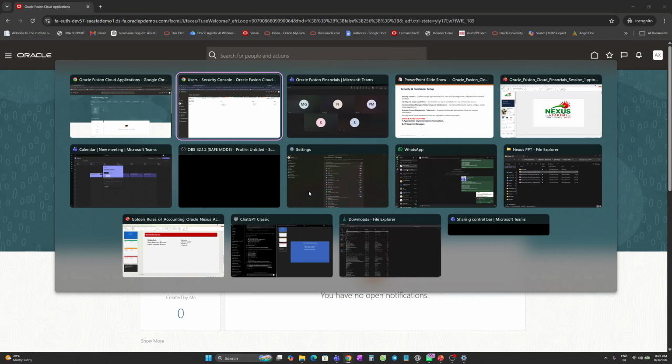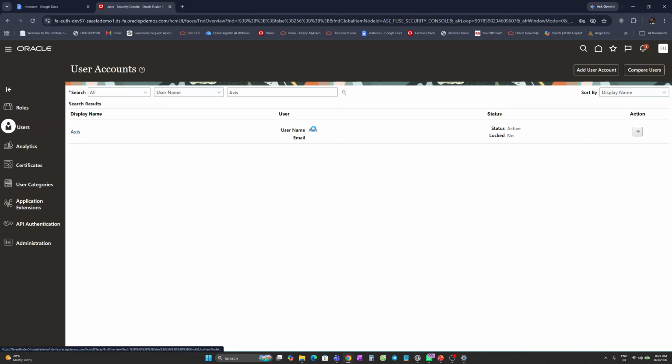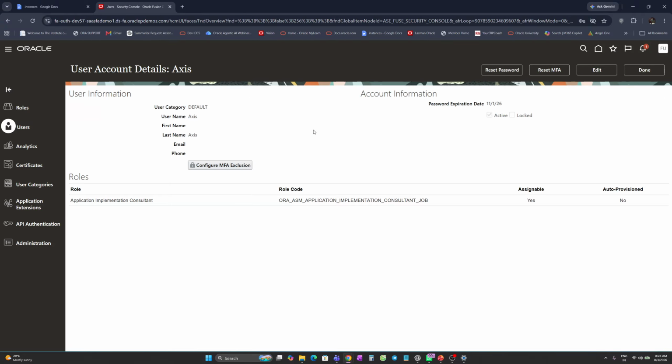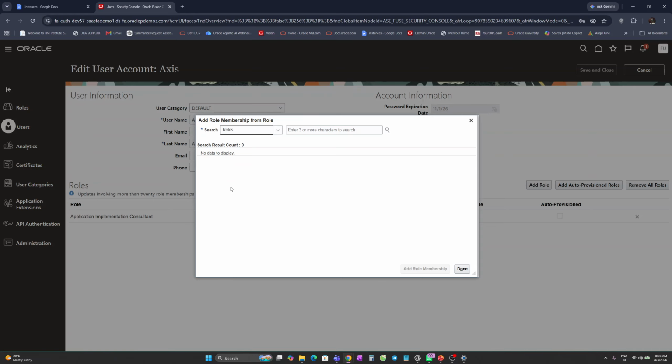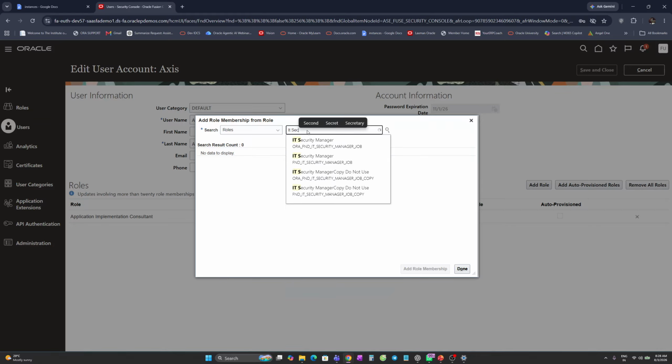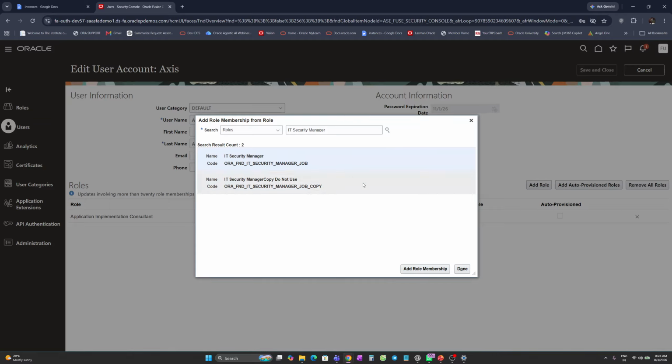Again, we need to add one more role to the user. Same, you can click on edit, click on add role, IT security manager. Here there are two different roles, starting with ORA and FND. You can select the one starting with ORA only. Add role membership.